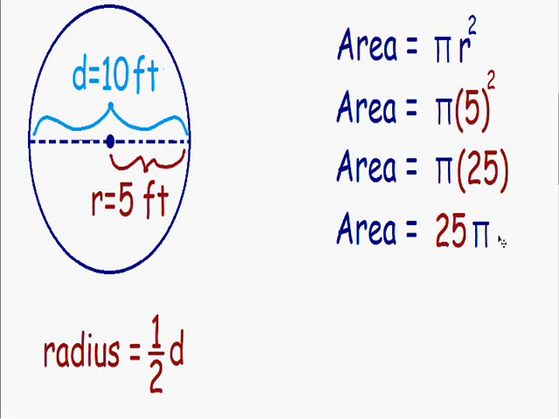But sometimes you need an approximate area, or you need to write the area as a decimal. So in order to do this, you need to approximate the value for pi and rewrite it as a decimal. And the approximate value for pi is equal to three point one four.